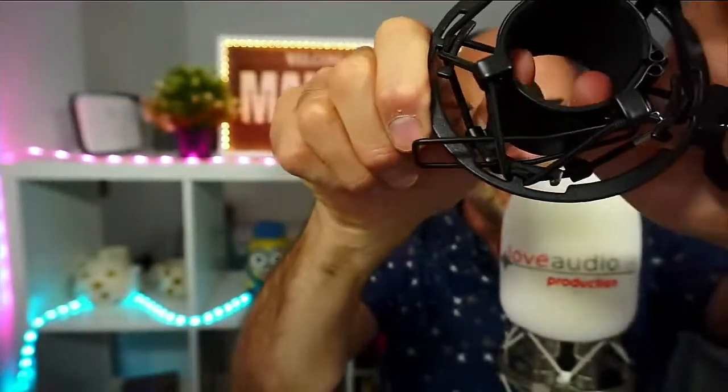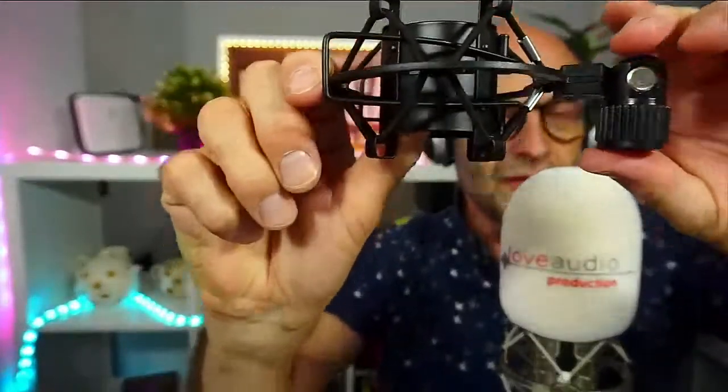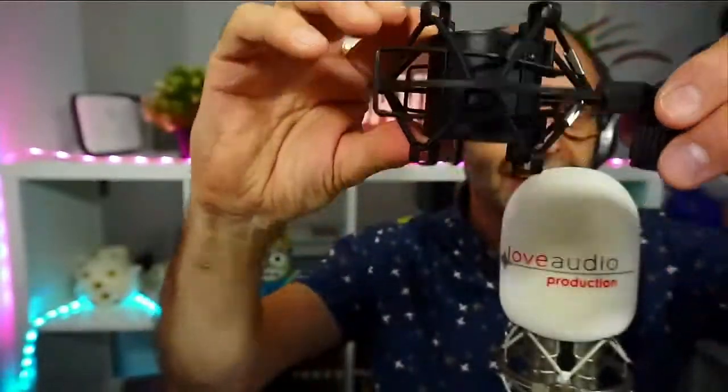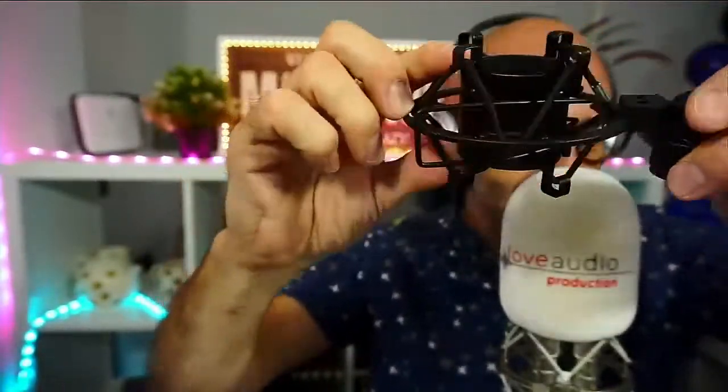So that means that it does not touch the outer ring of the stand, which generally means that you won't get any vibrations going up through the stand into the microphone for that to pick up, and you get that noise then. So we'll put that onto there. There we go, just wind that round. I'm not going to do it up too tightly because it's got to go back in the box, of course.